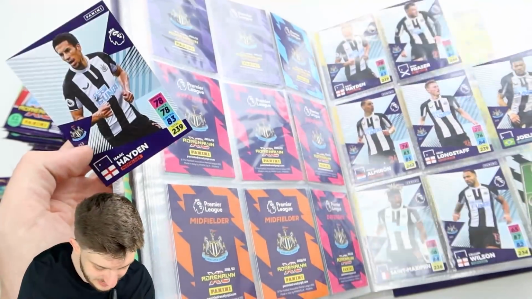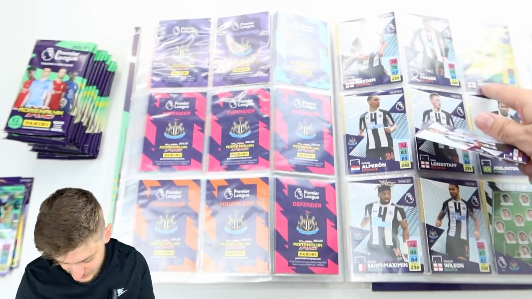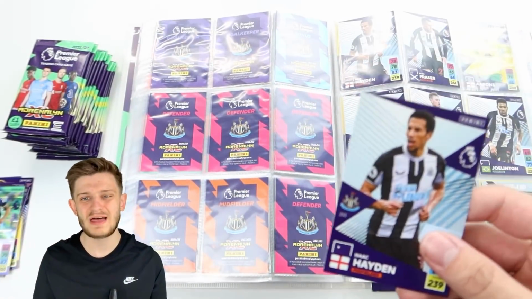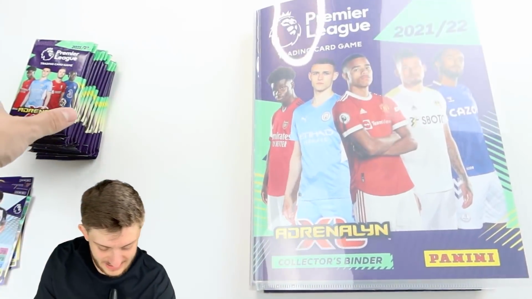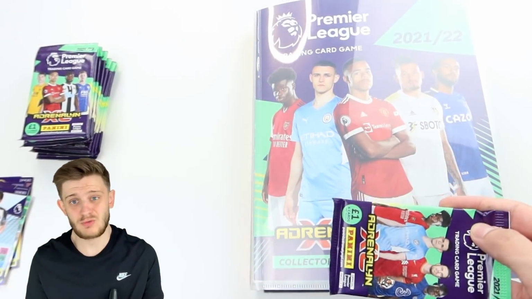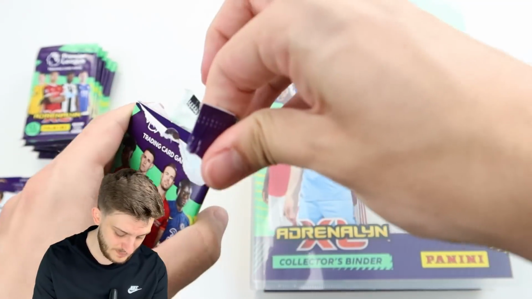So Isaac Hayden is card number 253. And no, I've got him. So it's 255 I need. I've forgotten who that is. But there we go. Isaac Hayden's a swap. Not to worry. So a pack where we didn't need any of the cards, which is kind of what I was expecting for the majority of the opening, to be fair. But here we go. Into the next one.